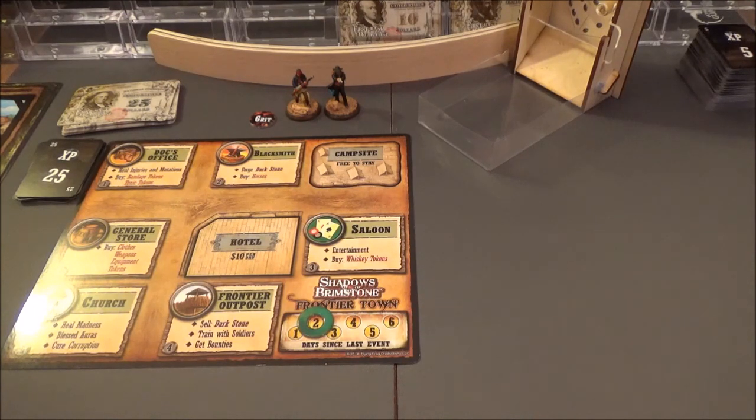And as usual, now I've done 2 Shadows of Brimstone playthroughs, 2 scenarios, we'll call it a day and we'll move on to something else. I think we'll play a quicker game next. I think we'll play Elder Sign with the Unseen Forces expansion.